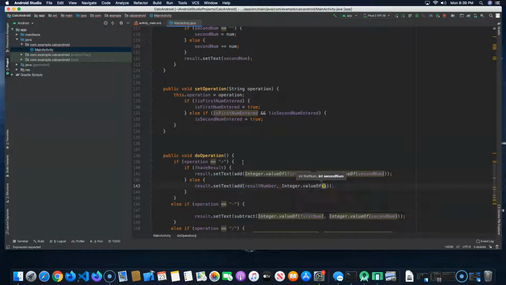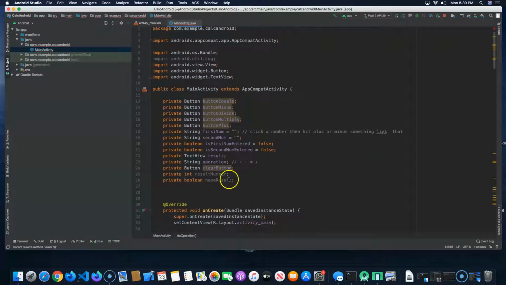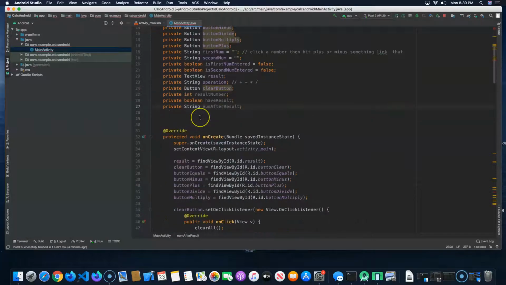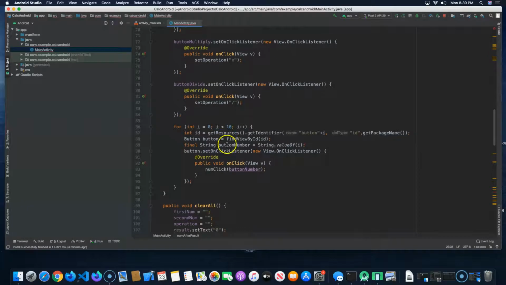Now what do we want to do the value of? We want the number that's after the result. So we'll create one more string. We'll say private string num after result. And that's all the variables we're going to have to make, I think.